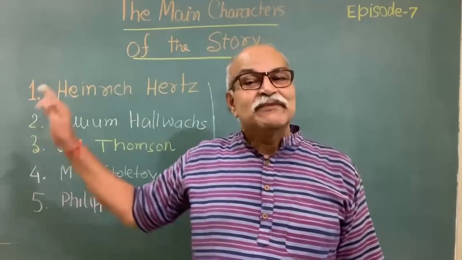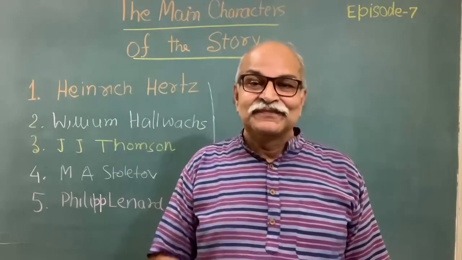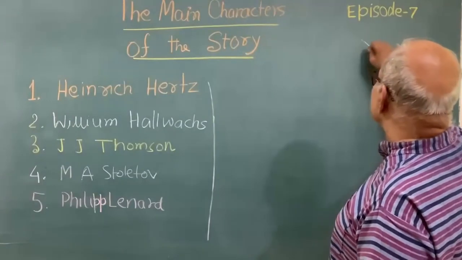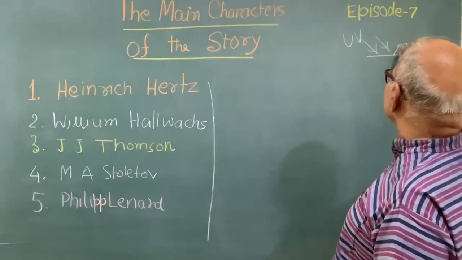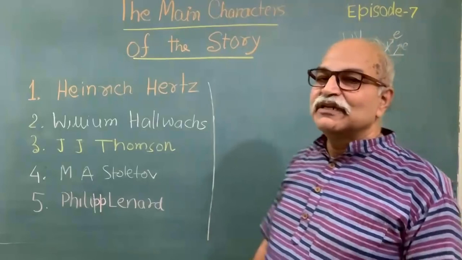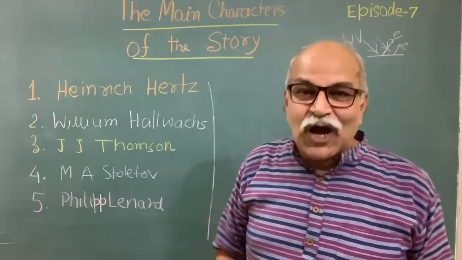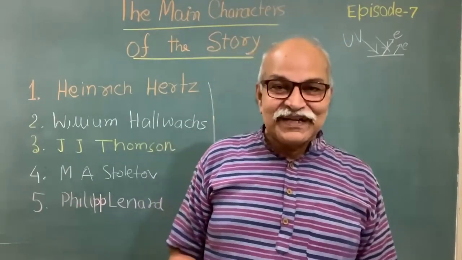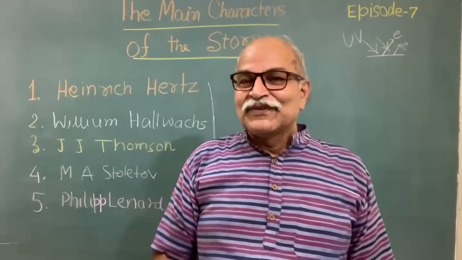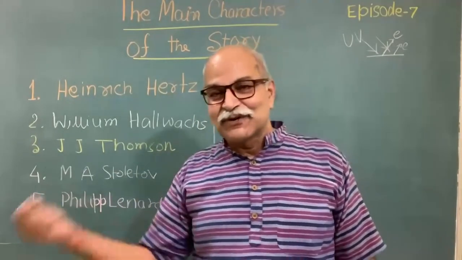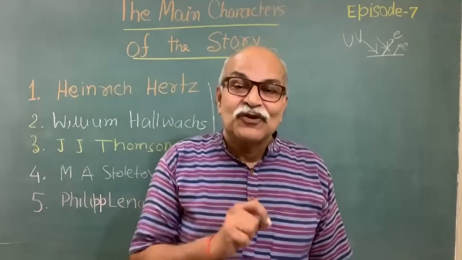Now, in all these experiments that we have described so far, the focus was on the electrons which are coming out. So if you have a metal and then light falls here, this is your UV radiation, and then electrons are coming out. These studies are basically focusing on the electrons: how many electrons are coming out per second, what is that photocurrent, how it depends on intensity, what is the speed of these things which are coming out. These are the same as what comes out from the cathode in a vacuum tube. All these studies are focused on the electrons.